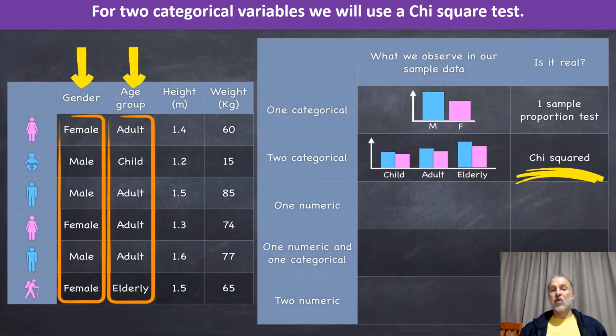Okay, people, if we've got 2 categorical variables, we will use a chi-square test. There on the left-hand side, you can see 2 columns. You already know by this time that they represent the variables, and they are categorical variables. One categorical variable is gender. The other one is age group. Then if we look to the right-hand side, we see that we've got two categorical variables, and we can use a chi-square test for it.